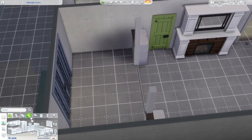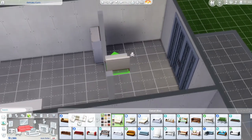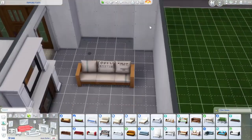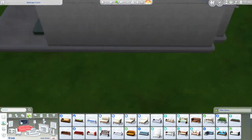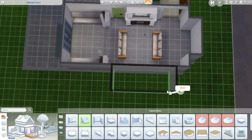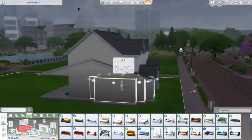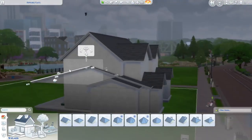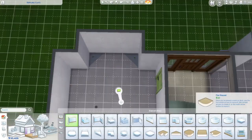So we went a little while. But I did try to do it very traditionally. I did try to keep to a little bit more of, not necessarily a 50s style, but a little bit more 50s. I did try to go for an ode to the 50s in the kitchen. I used the Dream Home Decorator cabinets and stuff, and I went back and forth a lot on how I wanted that to look. Because it's funny, in my head, 50s kitchens, and I think what they were hoping to do with June Cleaver's kitchen, was bright and pastel colors and really pretty and checkered and all of that. So that's kind of the ode I was trying to go for, you know?